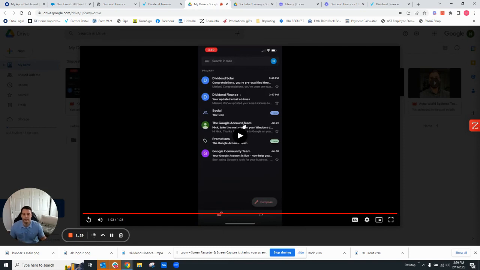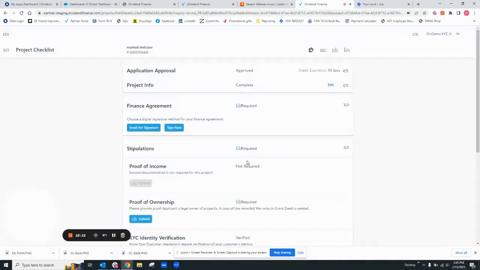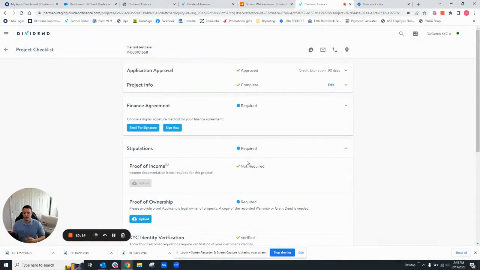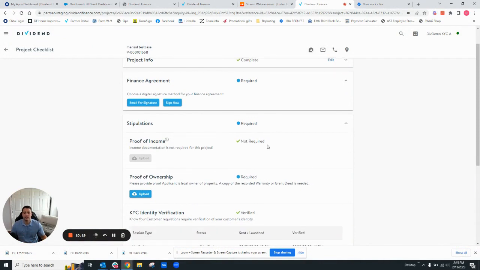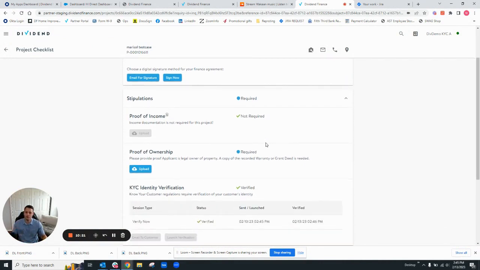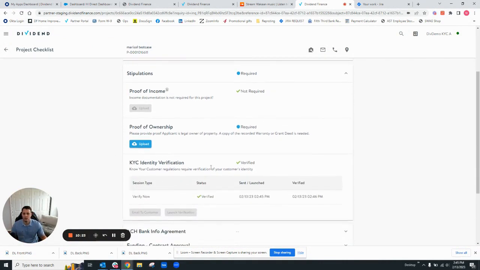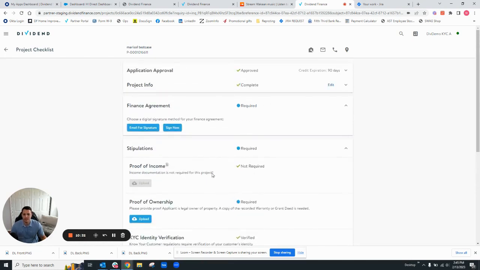So I hope that helps out a little bit for any questions that you may have from what your customer sees when you click that email to customer button within your finance portal. Most of the companies that we work with and support, if they're not scanning the driver's license at the beginning, they're typically emailing it out to the customer for them to do on their own. You'll see that once that's been completed, you get the green check mark that the KYC identity verification has been cleared. Now, all you do is move through your regular process, get your doc signed if you still haven't.